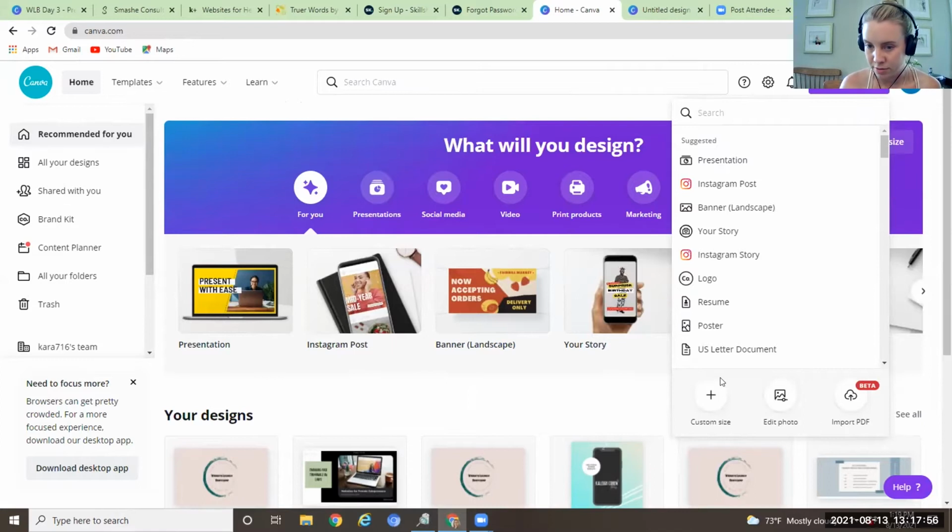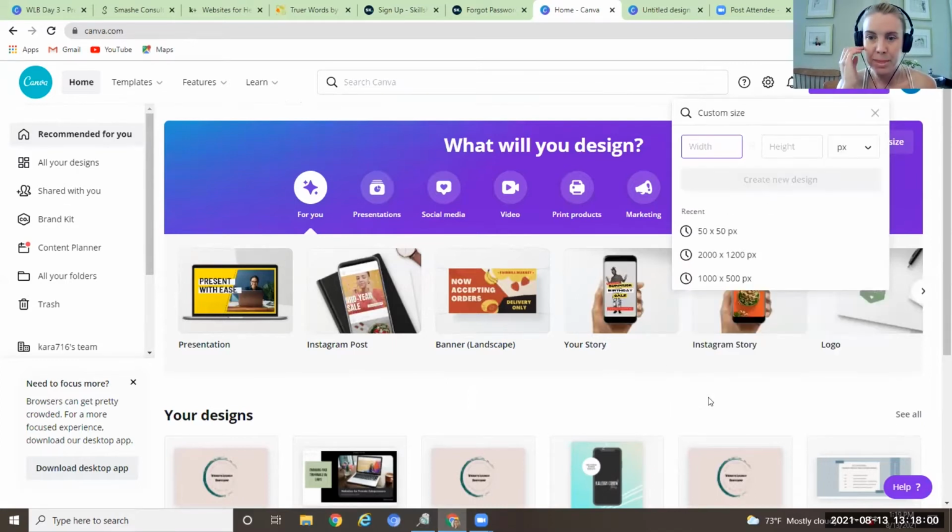I'm going to come down to custom size at the bottom. And here I want to make it so that it's a much wider logo than it is tall. And that's going to give me the sort of thinner height logo to keep the menu bar slimmer. So what I like to do, you can see here, I actually have some of them in here. 1000 by 500 is a good one to start out with. I'm actually going to go a little bit wider today. So I'm going to do 1200 by 500.